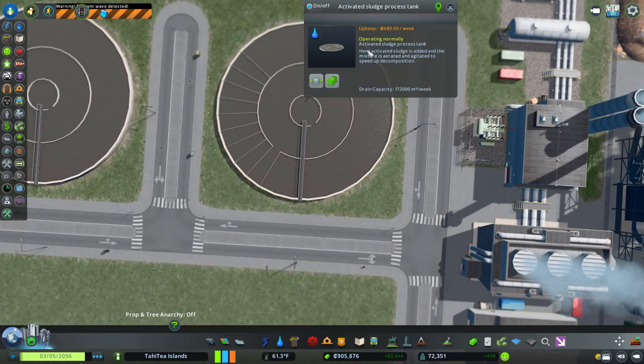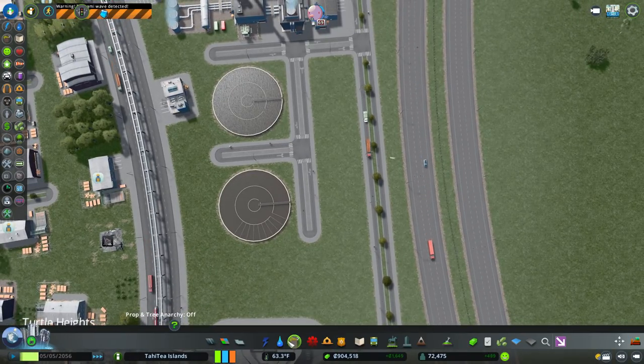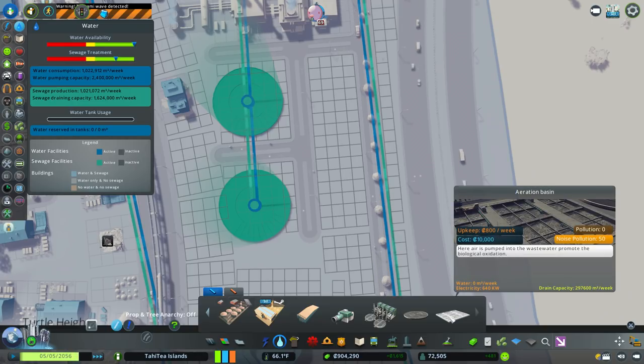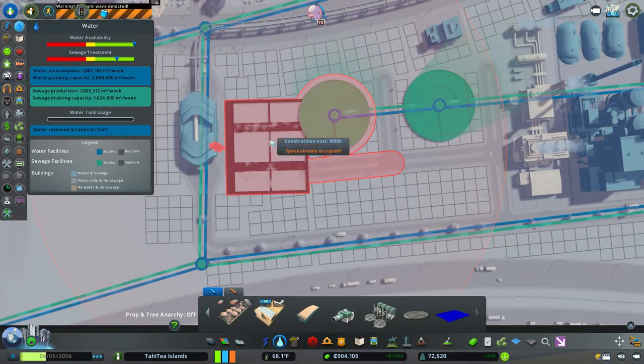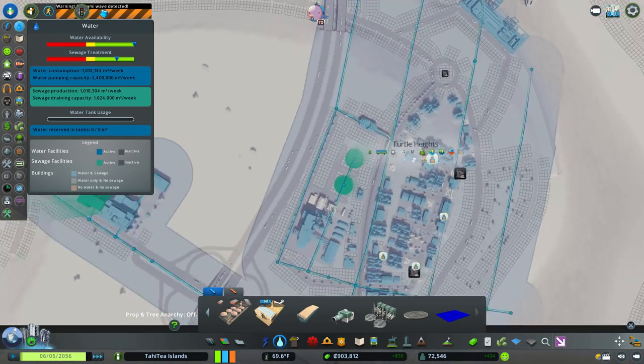So what are these actually going to do for us? Activated sludge, you mix with aerator, and it speeds up decomposition. Okay. It does something, which is quite good. So we'll add those in. I've no idea what they actually do. I'm sure somebody out there can explain that to me. Then we have the aeration basin, which is actually quite large, isn't it? I wanted that in here as well, but we don't have the space.